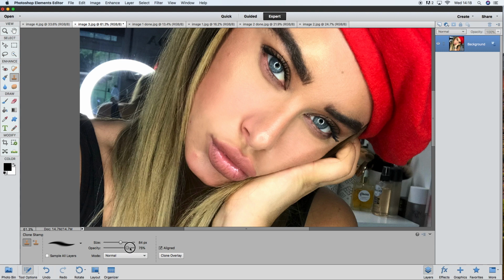So just to show you, if I turn this up to 100%, and I'm going to click on like this bit here because that's like a crease. So you hold down the Alt key on my keyboard and click. And that's basically you're saying this is what I want to pick up. And then you let go and move, and you can see, look, I've got my nostril. And then if I click again, there's my nostril on my cheek. So that is how this works. So you're basically just picking up something from somewhere and putting it somewhere else.